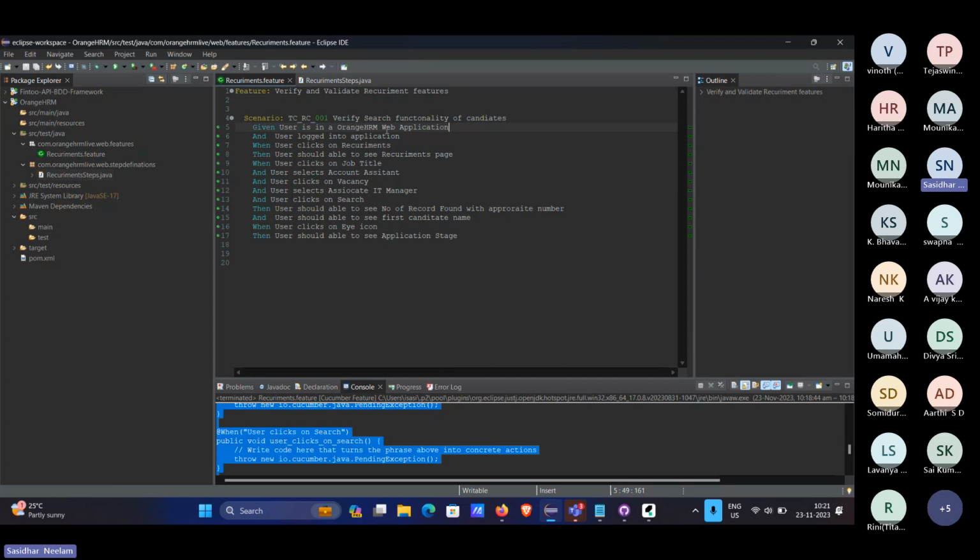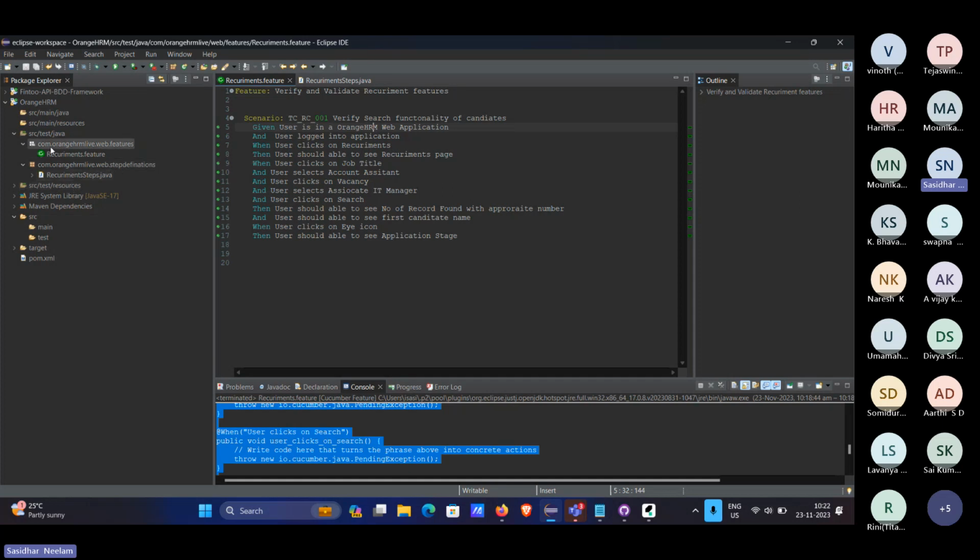How is it happening? Because of the Cucumber Eclipse plugin. The Cucumber Eclipse plugin gives a project the ability to directly glue your step definitions wherever they are in your project. Now I am structuring my project in this way.